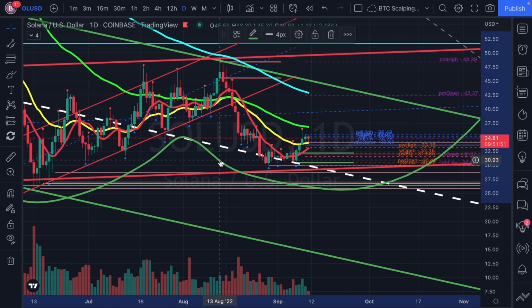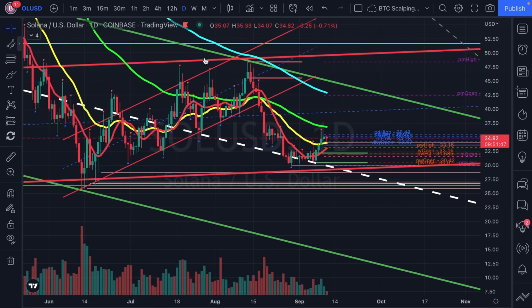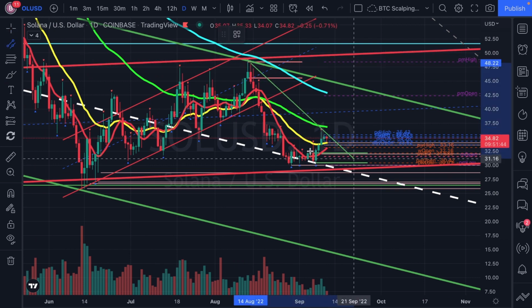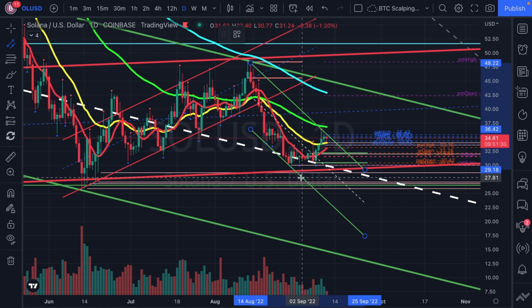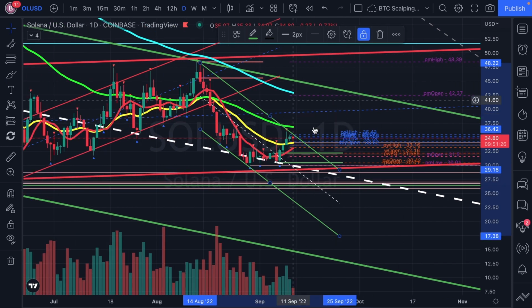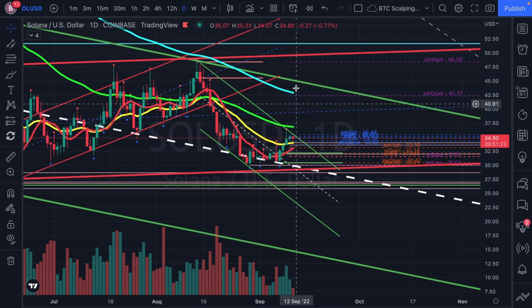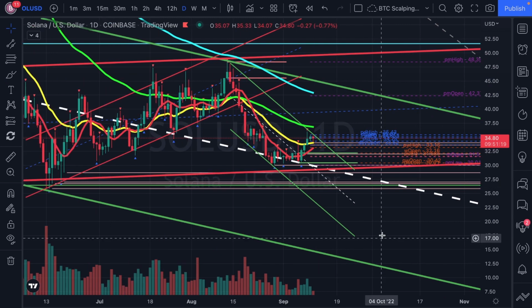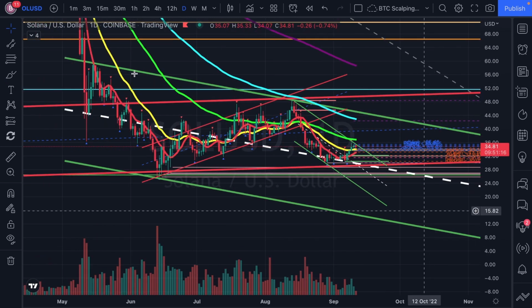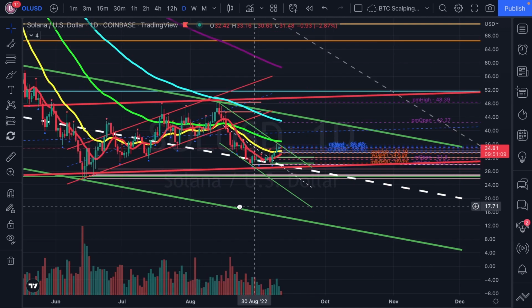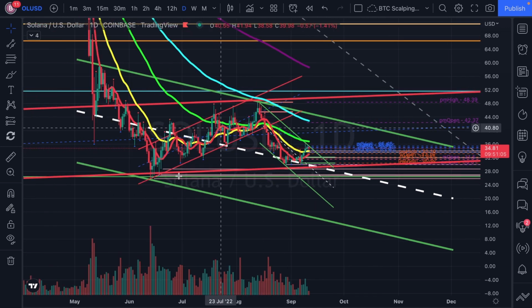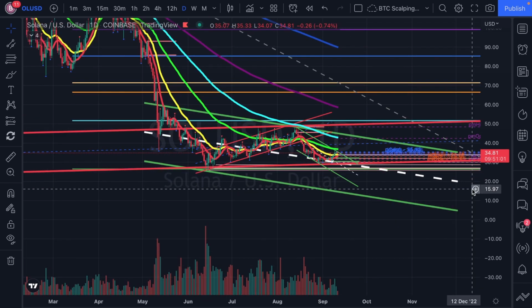I'm going to remove this little drawing and we're going to draw the channel for the downside real quick. Would have been like this. I would have had it like this. So I'm going to use this, knowing that that range is ugly, but if this fails here to break out and go higher, it will probably go right back to that midline. So technically we don't need it, but I'm going to use it as a visual reference to see if a W plays out, because this is where you can pop out. You can pop out right here if it wants, but I'm just using it as a visual reference that we're in a channel consolidation in our descending green channel on a daily time frame.